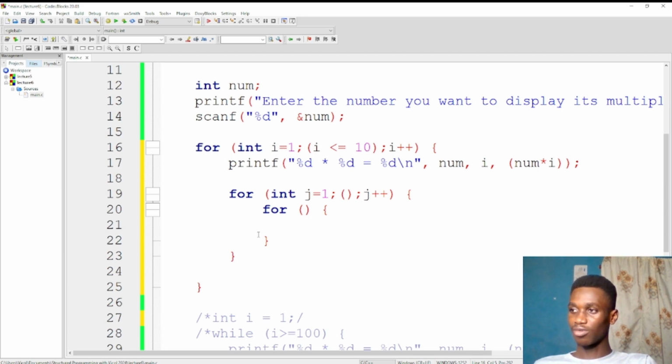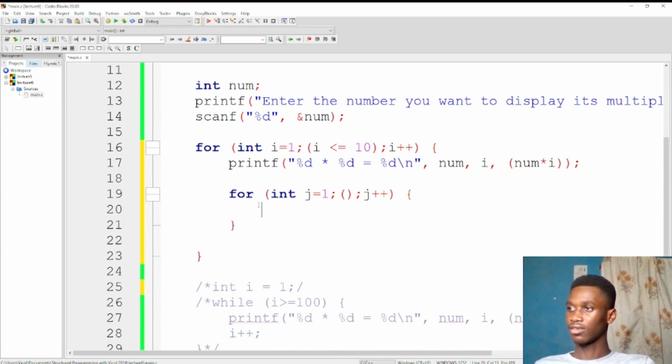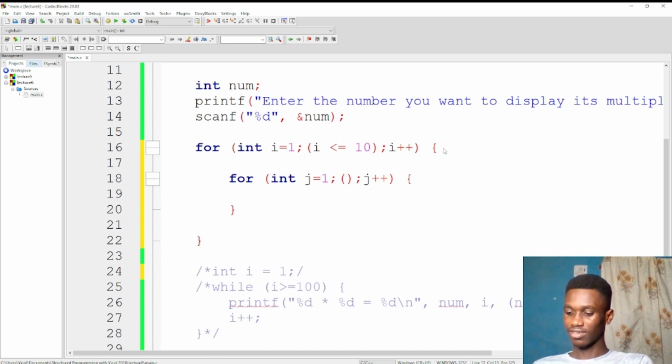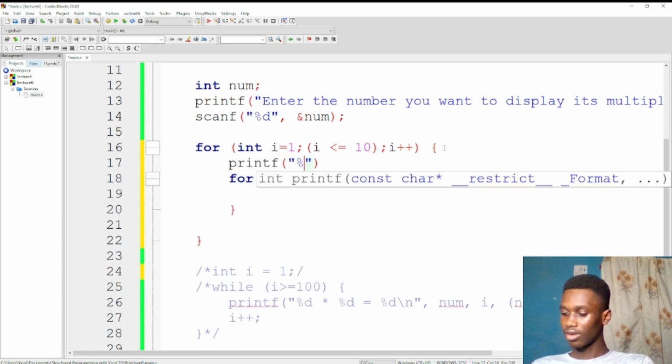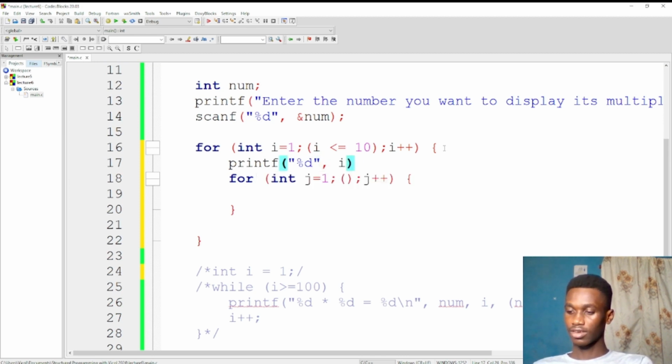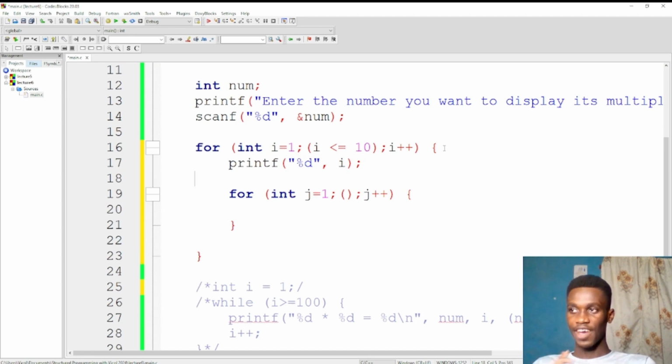So let's just do the one for 2. I think 3 will be too complicated for a beginner's understanding. So from here now, let me just do a basic thing so I don't make it so difficult for you to comprehend. Let me basically print i to the screen here. Each time this loop is running, I first want to print, let me term it, loop 1 variable i equals.